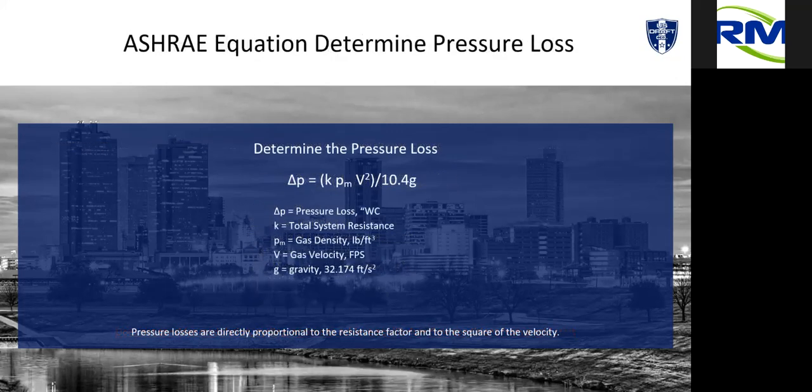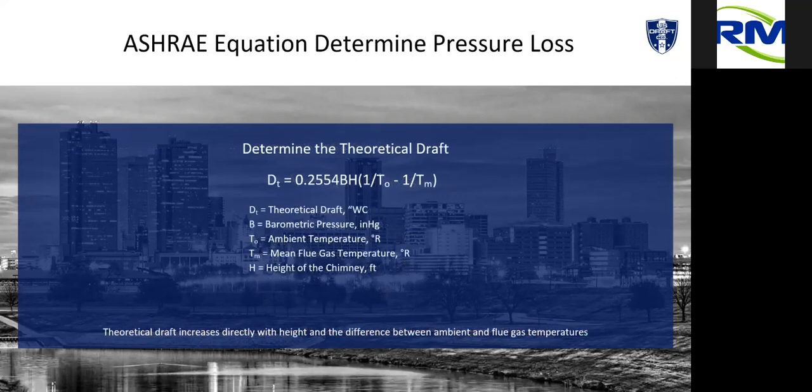We also have to determine our pressure loss. Again, a whole bunch of letters, numbers, and symbols. And with that, we can determine our theoretical draft. Theoretical draft is determined by two things. One is the height of your stack, and the other is the delta between ambient and flue gas temperature. So the higher your stack is, the more natural lift that you will get out of that stack, vertical, okay? The bigger the delta is between flue gas and ambient, the more draft you get. That's why it's easier to get natural draft in, say, Minnesota than it is in Anaheim or San Diego.